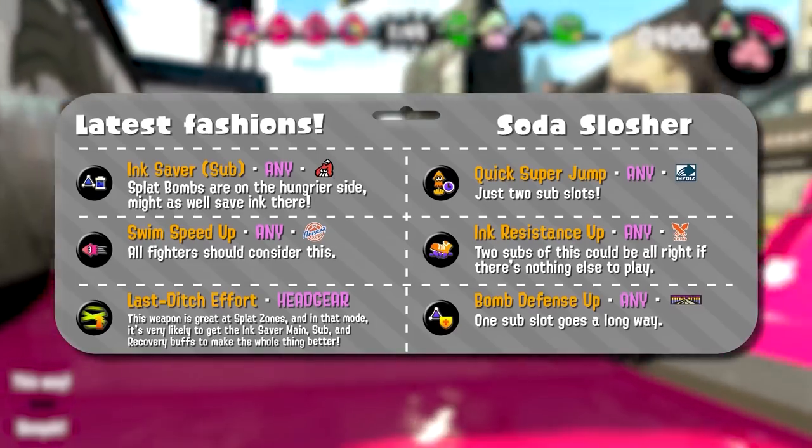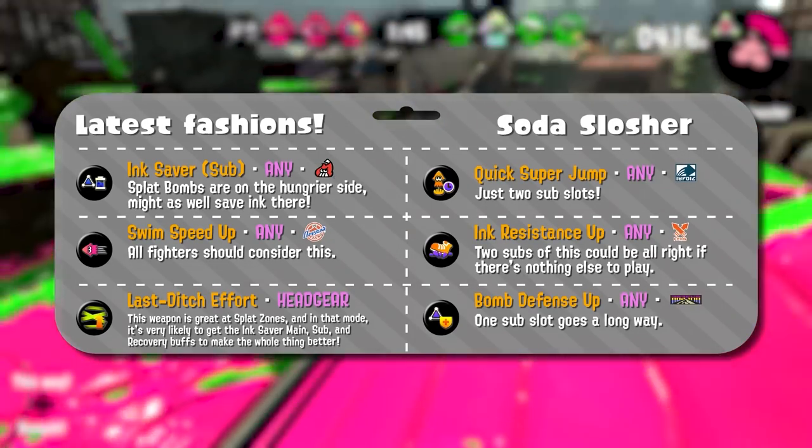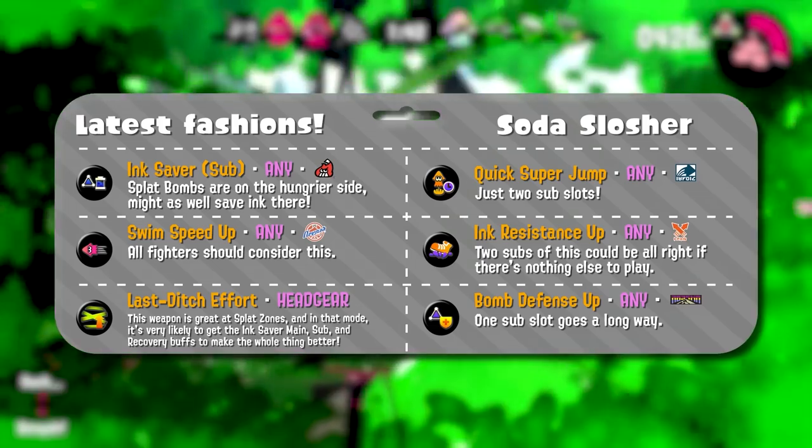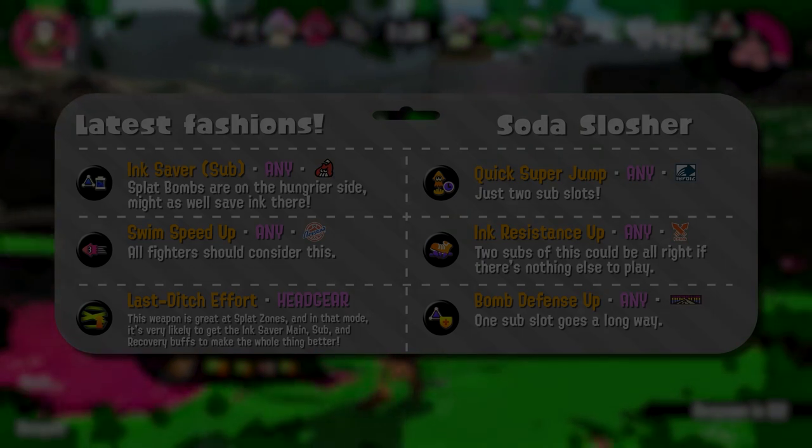Matching that in the equipment section, Last Ditch Effort is a better ability on it with it being geared for Splat Zones. I could also recommend running lots of little abilities like Quick Super Jump just to make up for the fact there aren't really a lot of abilities to recommend for this one.